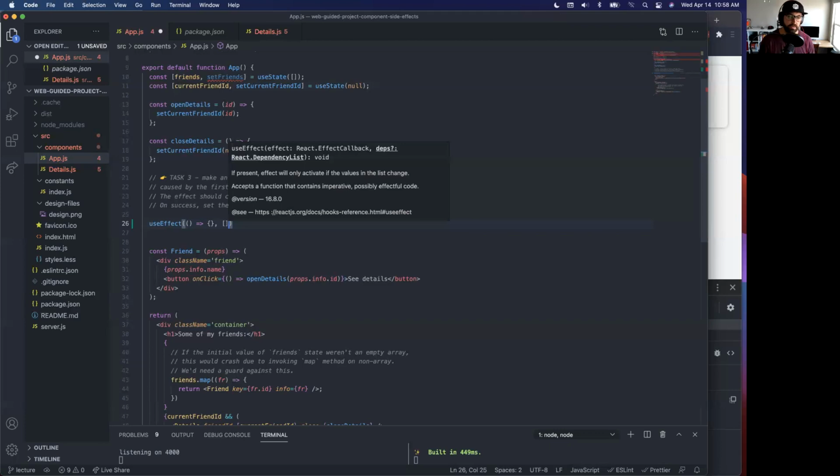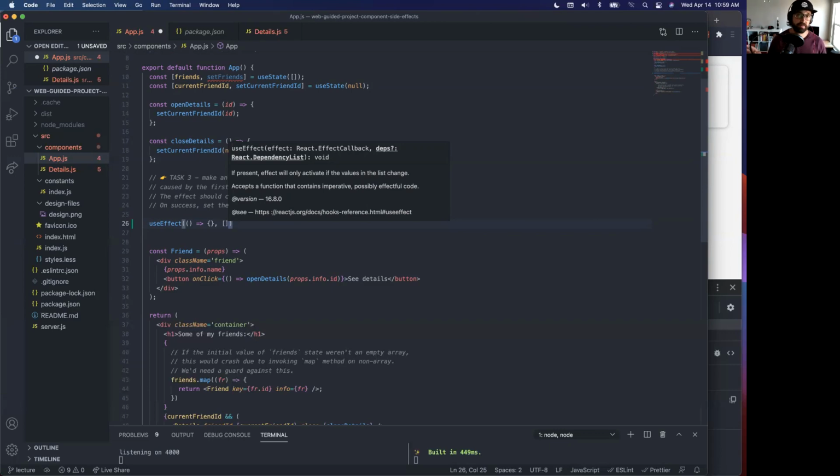This dependency array, we're not going to really use right now, but it is needed in order to not cause an infinite loop or a rerun or re-render of everything. So when it's just an empty array, it's telling React to only run this callback function, whatever's inside of here, one time when the component mounts.